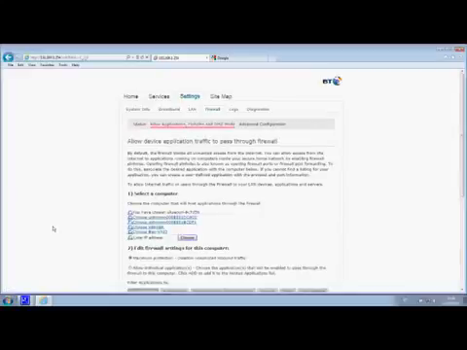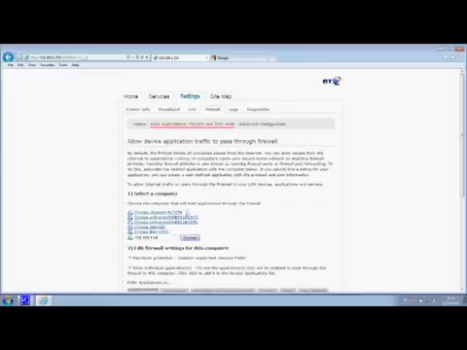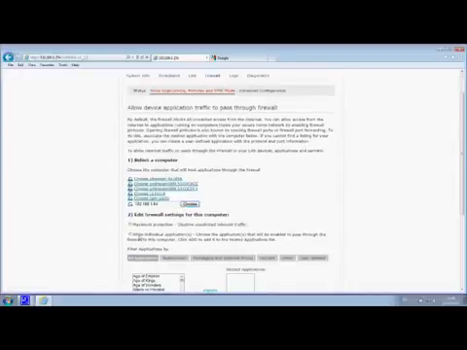BT and O2 hubs are quite similar. I'm gonna choose the IP address of the DVR by manually typing it, which was 192.168.1.64. Choose that, and then we want to allow individual application.